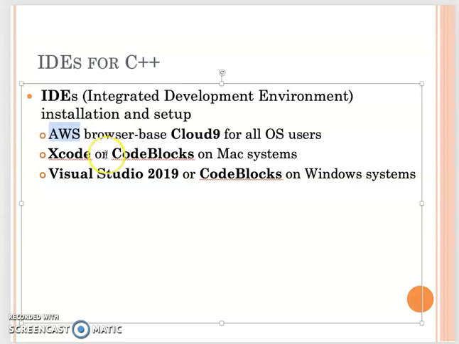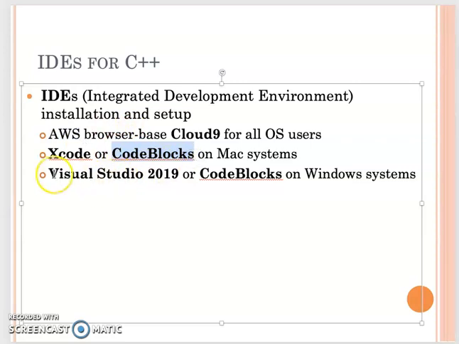In the following handout, I have all the screenshots to show you how to create the project from Cloud9 or from CodeBlocks.